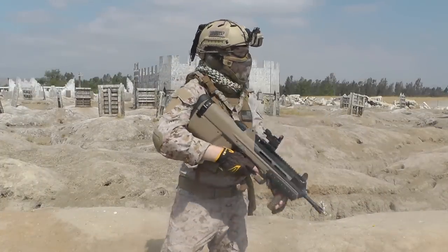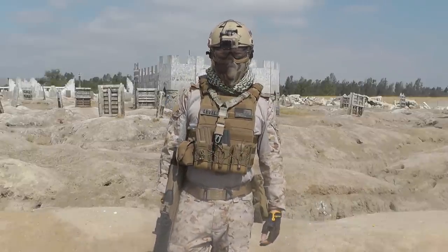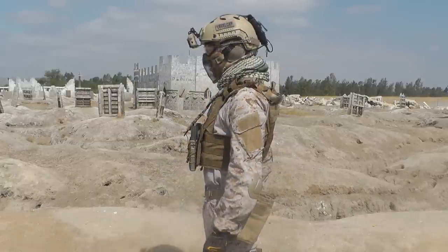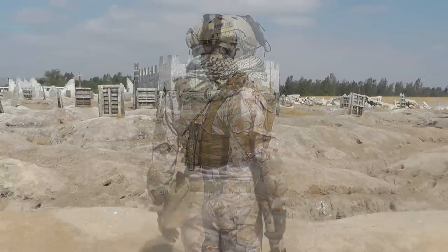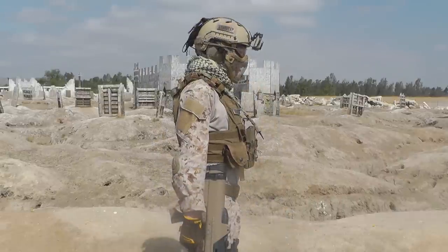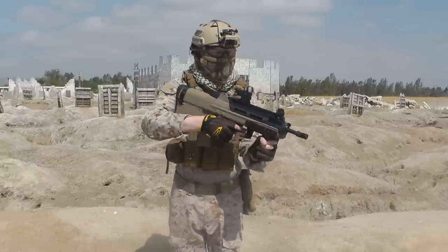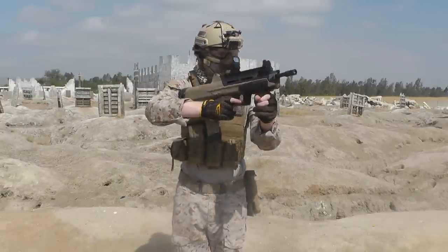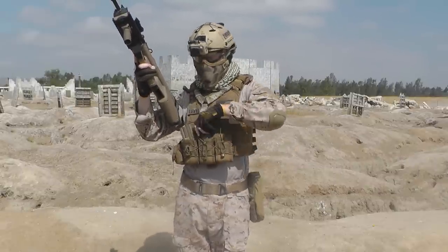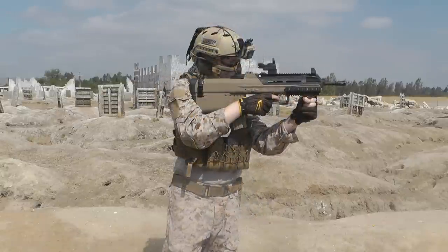Now before we get into the specifics of cornering, I want to talk about my Condor Cyclone plate carrier. This thing is a bit smaller than my last plate carrier, and it's meant for moving a bit faster, getting around quicker, and just being a little bit more maneuverable and less encumbered by some of the larger plate carriers out there. It can fit about three mag pouches on the front, and you can fit more using the MOLLE webbing on the side. The whole premise is to keep it lightweight and maneuverable — three mag pouches is more than enough if you're using high cap mags or playing short games.